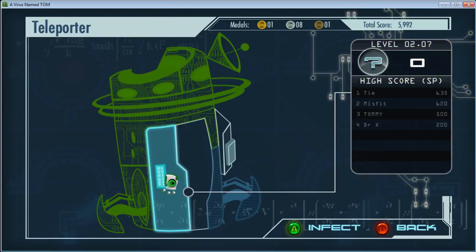So I think that gives you a pretty good preview of what a virus named Tom is all about. Really fun, quirky puzzle game, and a great sense of humor to it. Lovely art style, great music. Don't really have anything bad to say about it. I mean, it's a puzzle game. They're almost always fun, as long as they're not shoddy, and this one is far from it. So I highly recommend it. Check it out. I'll put the website in the link, and stay informed as to what's going on with this game so you can catch it when it finally comes out for purchase.